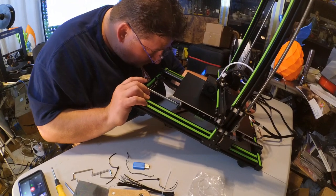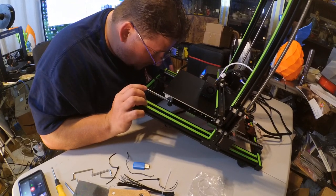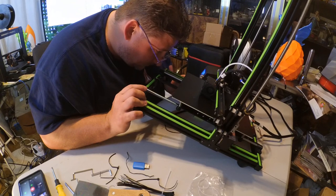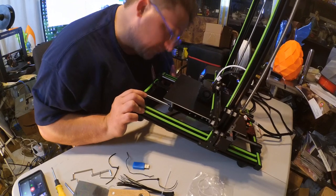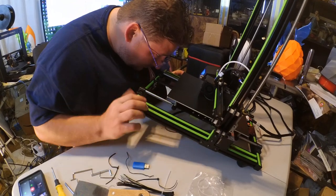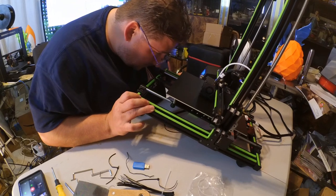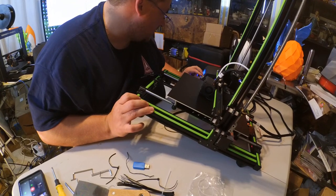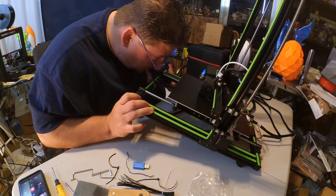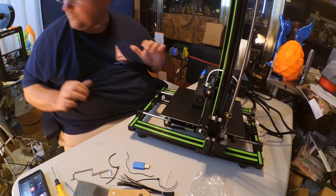See what I'm doing? I just tell it to print something, and I live adjust it until I get something I like. And I am liking what I'm seeing. I think I'm a little too much squish there. Alright. Let's crank up the speed and see how it goes. Looking good.